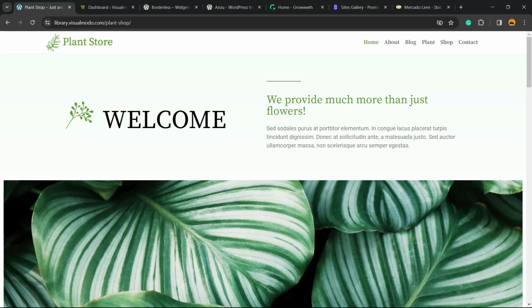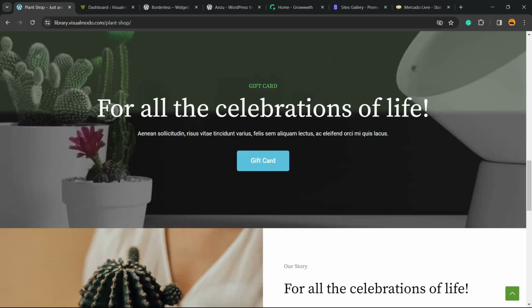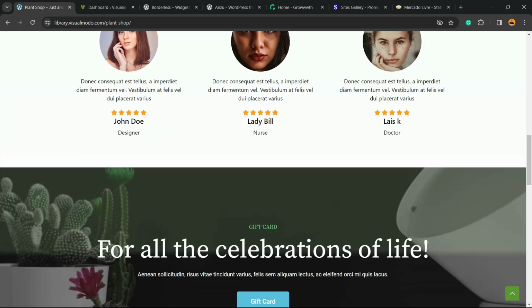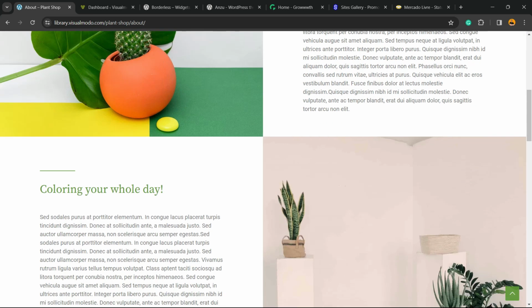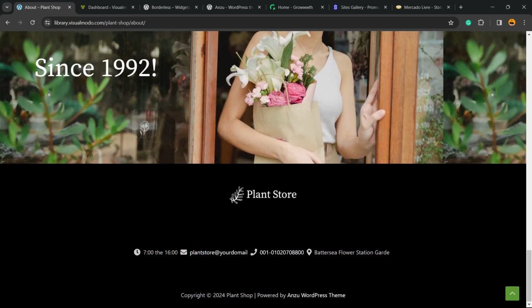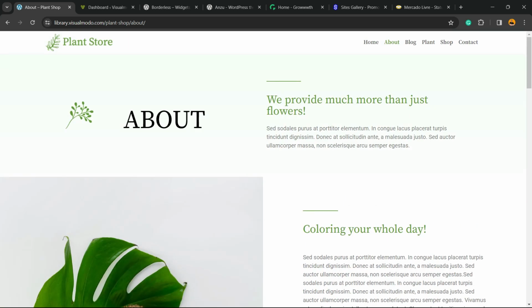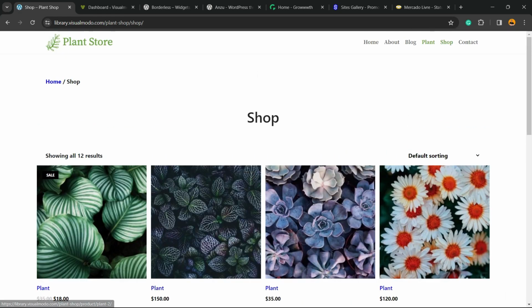Guys, here's Claudio from Visual Model WordPress Themes, and would you like to create a plant shop or a plant store website based on WordPress? Simple, fast and free. This is the template. You can make your site look exactly like this one. It's a fully customizable template that you can edit the image, the texts, the contents, the widgets, the menus, and even have a blog or a shop in the case that you want, okay? To sell your plants or to move persons to your local business. Simple, easy, effective and free. This is what you're gonna learn in this video.